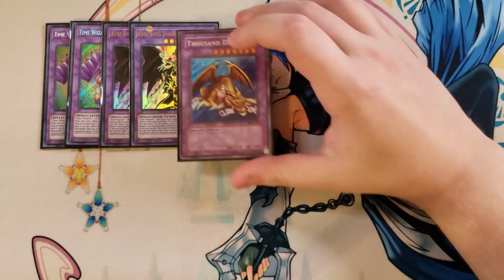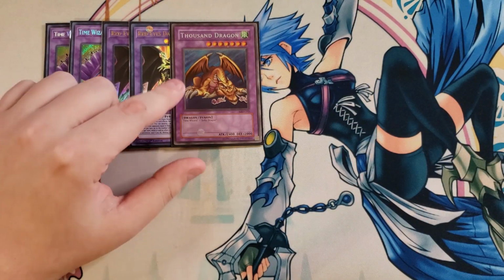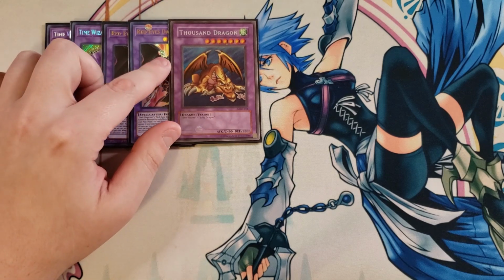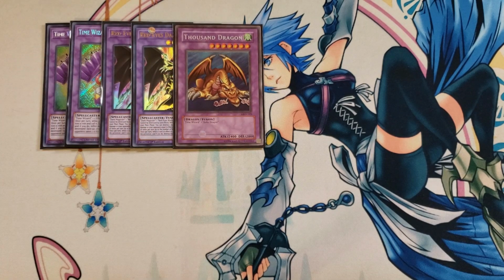We then play a single copy of Thousand Dragon. Thousand Dragon is a really good card in this deck because you can actually reveal it with Fusion Deployment and use Dragon's Mirror to go into this card, which is just really cool and nostalgic, that you can actually summon Thousand Dragon in this deck.